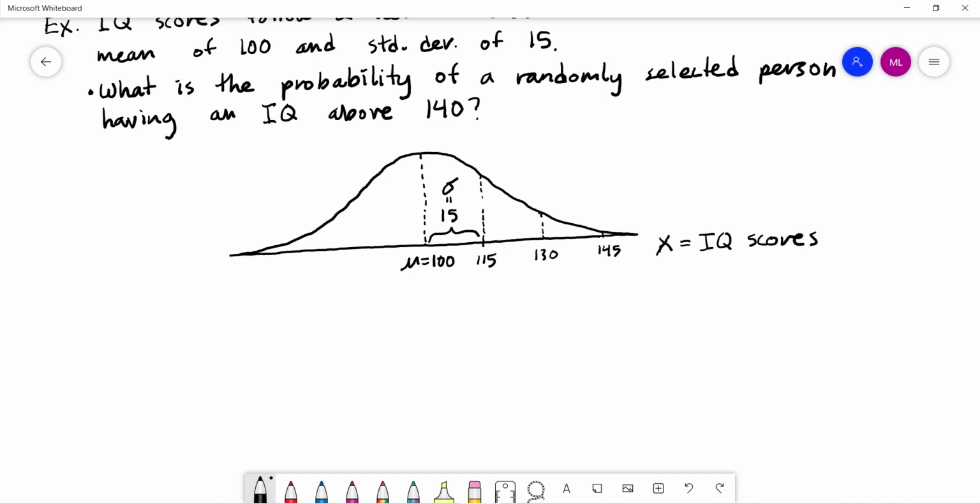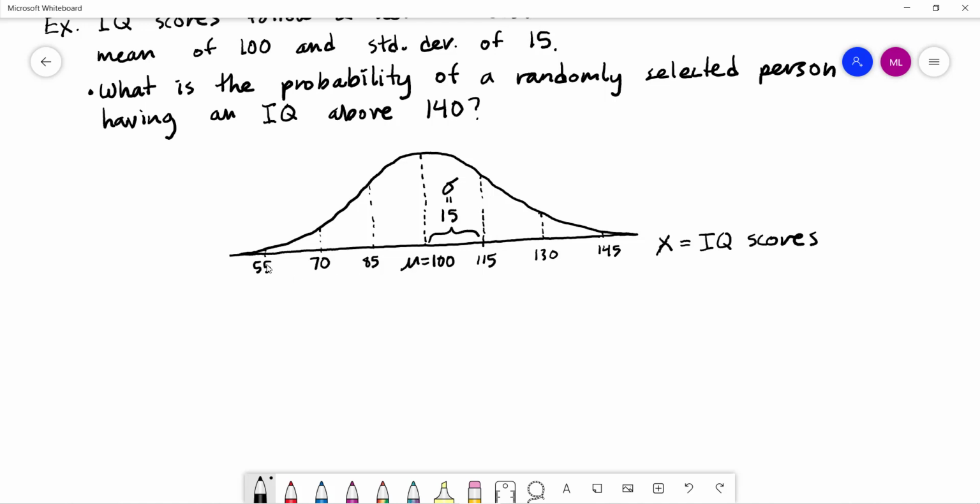And if we did the same thing in the other direction, let me slice this up the same way that we did before. This point right here, 1 standard deviation below average, this IQ score would be 15 less than 100, which is 85. Then 15 less than that would be 70, and then 15 less than that would be down here at 55.